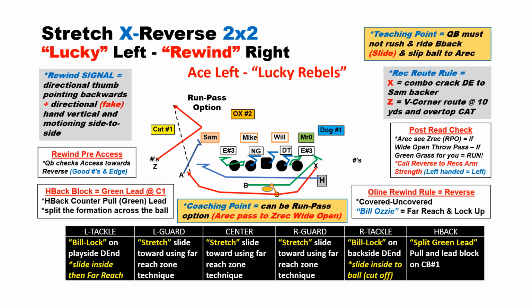We can do a stretch zone where we get the reverse to the X receiver. Now we're going to go with our ace formation. Again, the H never gets the ball because they are the puller and lead blocker, so then he'll go ahead and take off, and the X will go behind, get the H, and then behind the quarterback for the reverse. The A now is going to go ahead and do the crack block on the Sam, and the Z, since he's play side, does a V corner to get to that deep third. Everything else again up front is the same, and the back does his fake, closes the back door, quarterback, long ride, pivot, and slip the ball to now the X receiver.